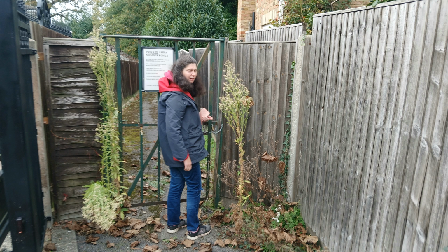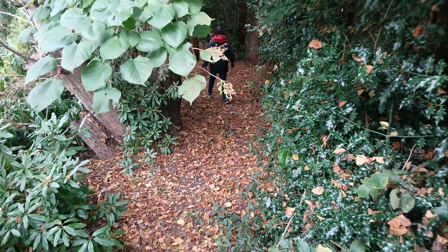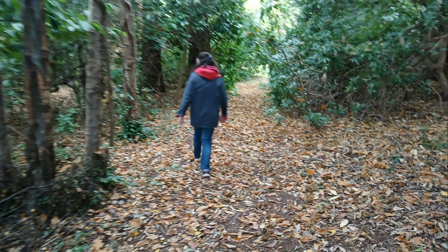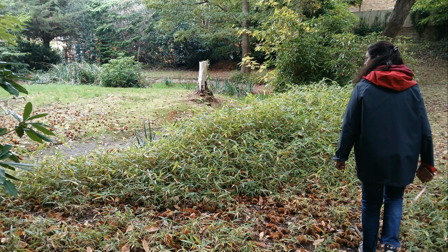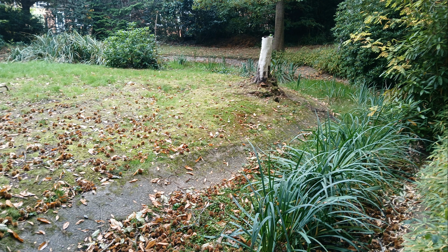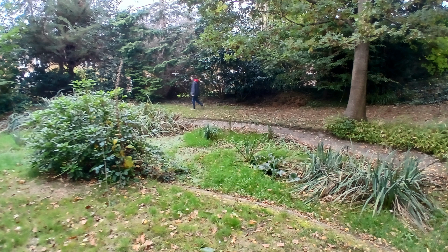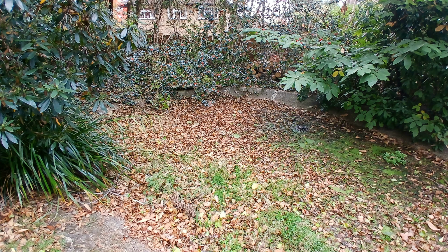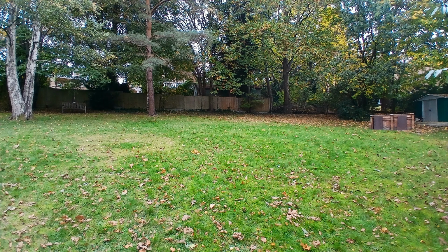And then Samantha's bright idea, well, why don't we check out the amenity area? And it's a little while since we walked round there. And of course it's such a massive area, even if Binky did go in there, it would be quite difficult to find her. And so, yeah, a few snaps there, including the entrances to the tunnels, well sealed up.